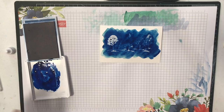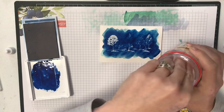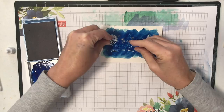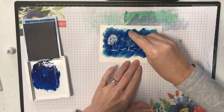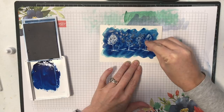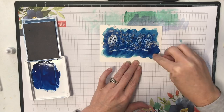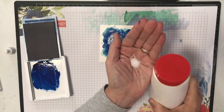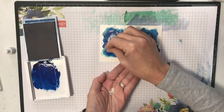Don't worry if the trees look like they're disappearing — they'll come back later. Then I'm going to come in with my magic ingredient, which is salt. I'm just using some sea salt rocks and also some table salt. I'm going to start with the bigger ones and while this is still really wet I'm just going to sprinkle them around on the surface of my cardstock. This is why you need it to be wet, because you actually want them to sit in the water and the wet ink and actually start to draw out some of that moisture — it's going to give you a great effect. I mostly want these in the sky so I'm not concentrating on the lower areas. And I'm also going to use some table salt — just normal coarse table salt. You can experiment with different kinds but you do need to add this while it's still wet. Once you add the coarse salt it actually starts to dry quite quickly because it's drawing the moisture out really really quickly.